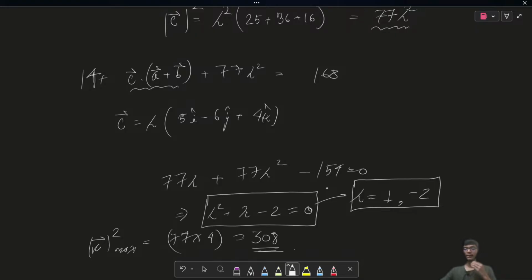So with this part, let's conclude our discussion for today's class, where we have discussed how to solve different types of problems for vector algebra on cross product and dot products. In the next class, we're going to start our discussion where we're going to analyze the vector products of three vectors, like the scalar triple product and the vector triple product. With that, we'll be coming to the end of our vector algebra, and simultaneously we can start discussing 3D geometry.